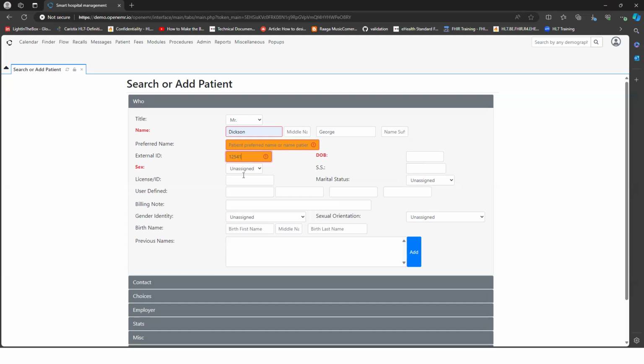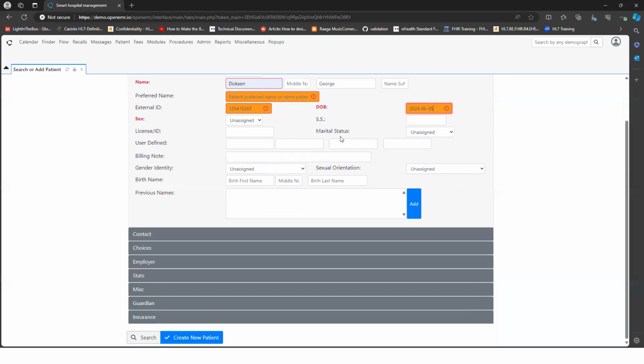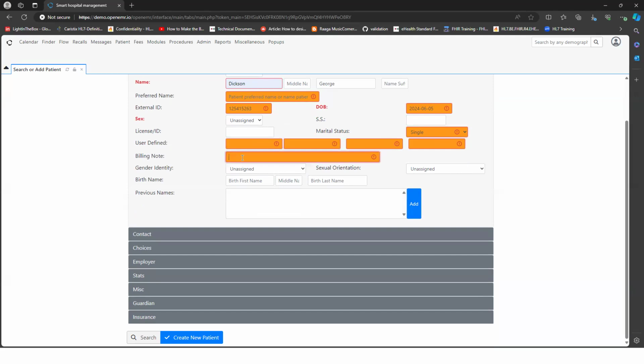External ID, we'll just specify some ID, and for date of birth, we'll choose some random date. Then we can give marital status or assign single. Let's leave it blank. Billing note, test note. I think that's it. Let's leave those fields blank.